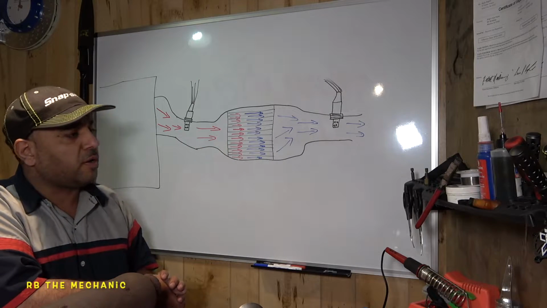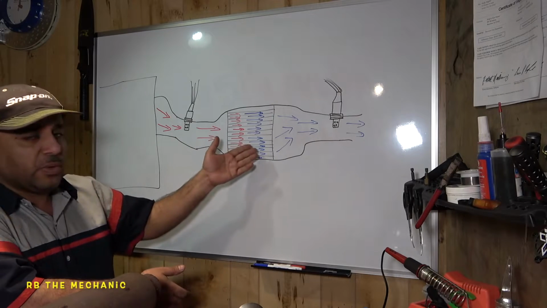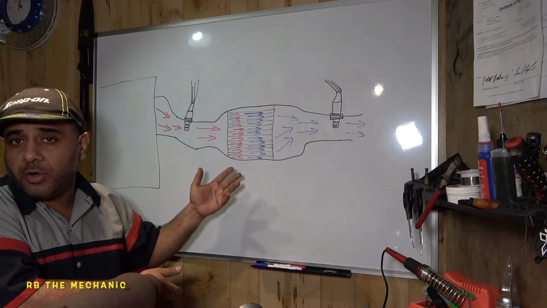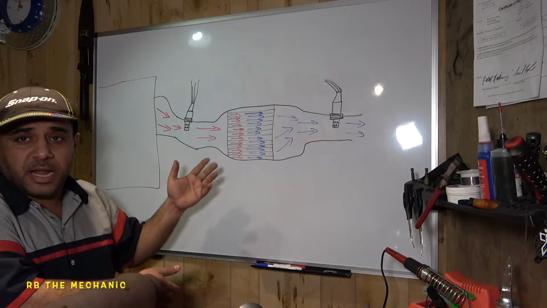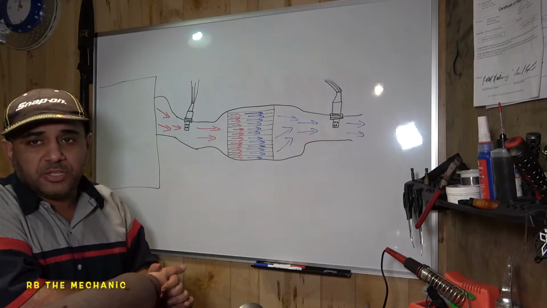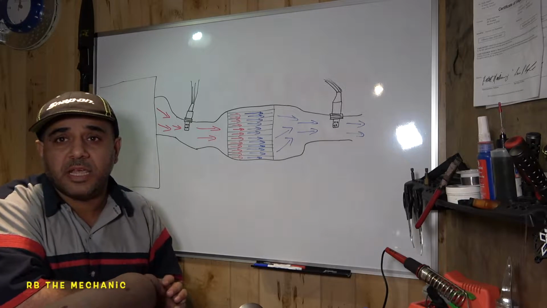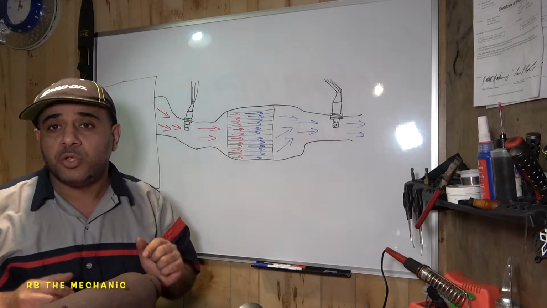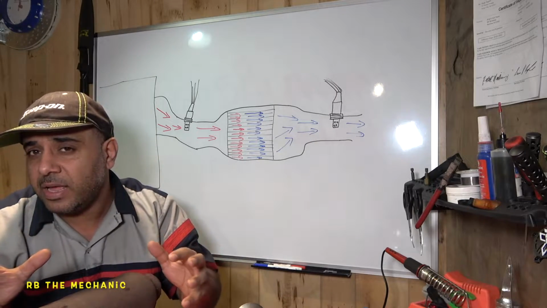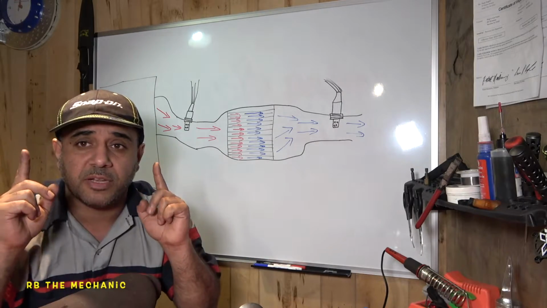If you get a code P0420, bad catalytic converter, do you really want to change your catalytic converter? Catalytic converters don't fail on their own, okay? It could be something else. What if you replace this piece? What happens? You still got a P0420 code, okay? I'm going to be explaining that to you in detail. Before anything, you can do something about that and never change your catalytic converter ever again. Worst comes to worst, it needs to be changed, but prior to that, you will save a ton of money.